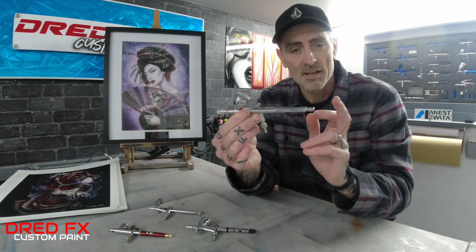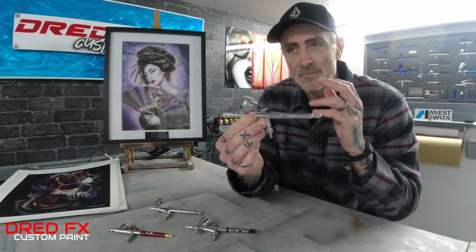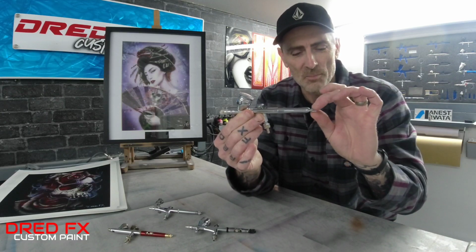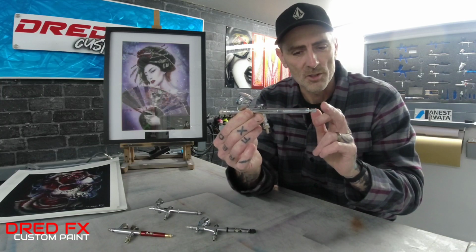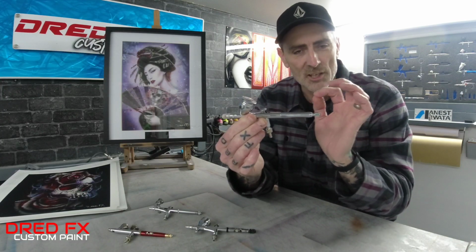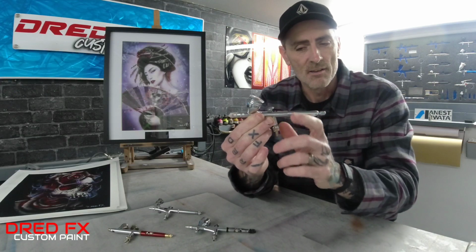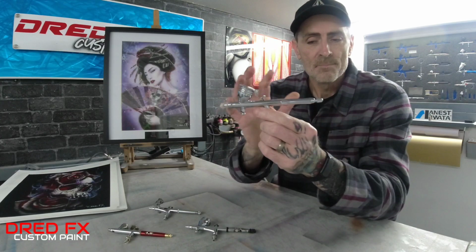but if you're a beginner, I'd advise not to be using these because they are not teaching you airbrushing. You need to open this fully up and master the trigger yourself. Do not use this to start dialing your trigger in to get your paint consistency right. You need to learn it from the start and learn that full trigger movement.